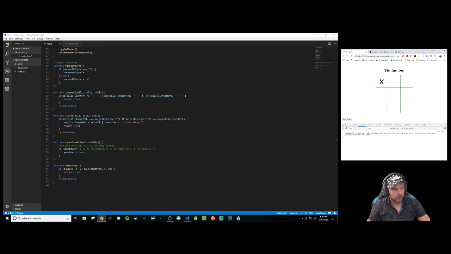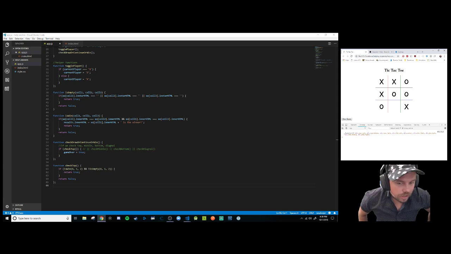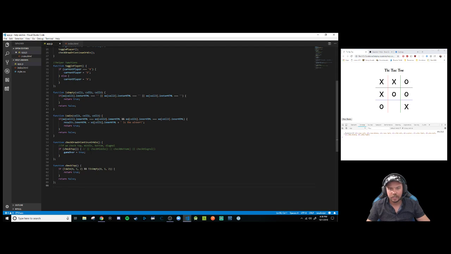So I'm going to force a win, see what happens. X. Hey, dope. X is the winner. We did it, boys. Of course, the code's not figured out yet, so you can still click in there. Matter of fact, and then it doesn't recognize a loss, which is dope. And we haven't coded the diagonal yet, so there's no check for that. But I'm hoping this is enough of a starting point that gives you an idea of where you need to go from here.